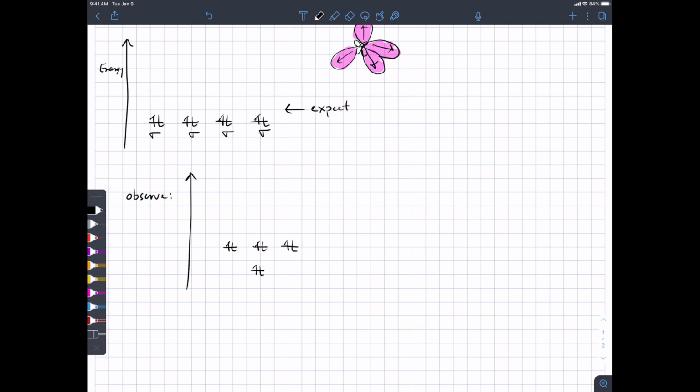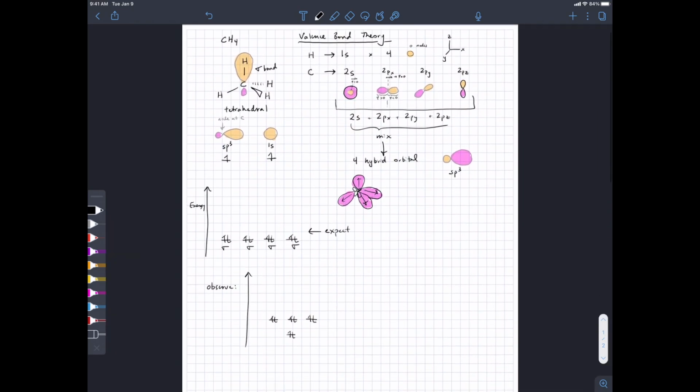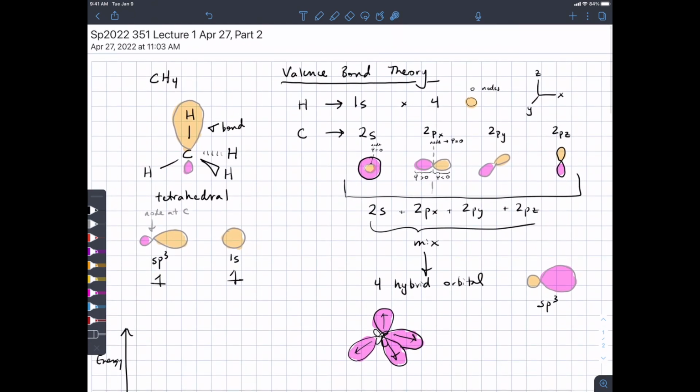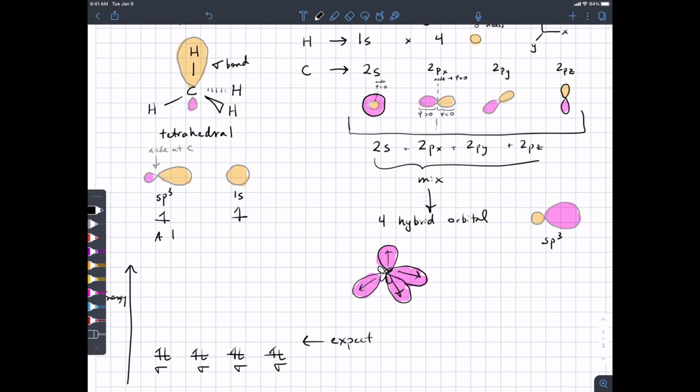But I'm going to show you how you deal with this problem so you can appreciate the simplicity of what we're going to fall back to. So I'm going to pull back the curtain a little bit, and you're going to see the horror that awaits beyond, and then you're going to be content when we get back to the stuff that we'll deal with. So it turns out that you can approach methane. Valence bond theory, the key piece of valence bond theory is that a bond is 2 electrons shared between 2 atoms, period.